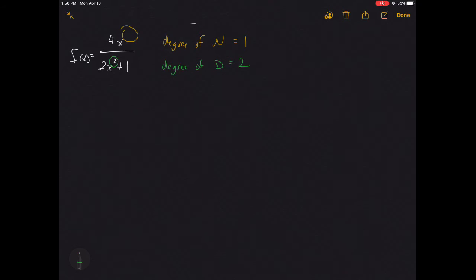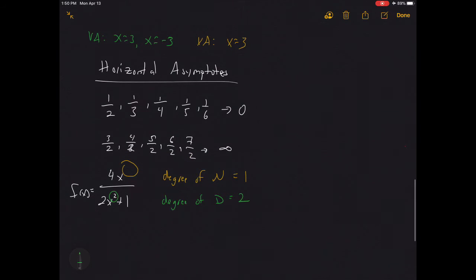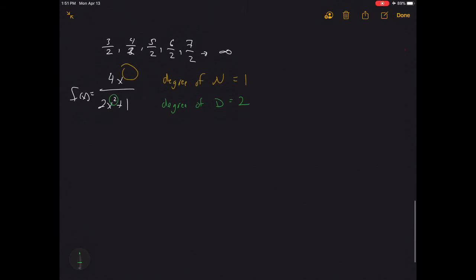So what that means is any time that the degree of the denominator is bigger, the denominator grows at a faster rate, which means, just like in our first example that we did up here, where the denominator was growing right here faster than the numerator, this is going to tend towards 0. So we will have a horizontal asymptote here of y equals 0. And that's because this is going to approach the x-axis. The y values are going to get so incredibly small, it's going to go towards 0.